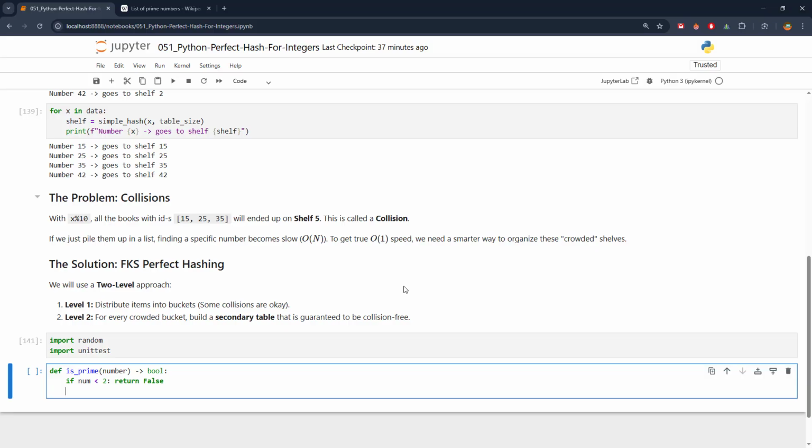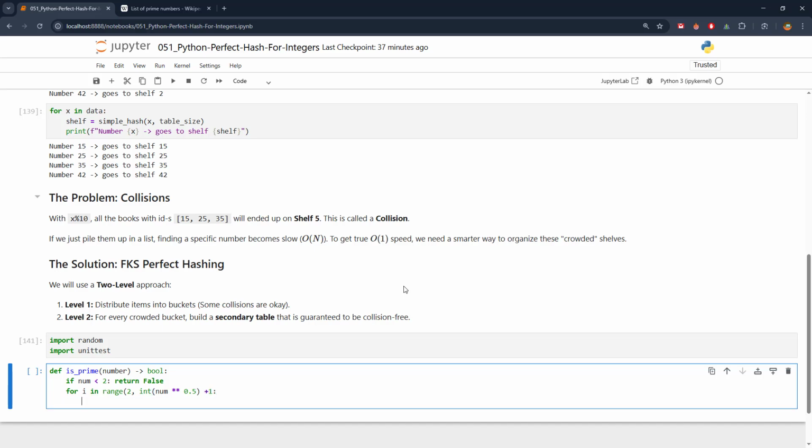We'll consider it not a prime. And for negatives, it should not be working in our case, so it's okay. So for i in range 2 to the integer of number to the power of 0.5, or in other words, square root, and then adding +1.